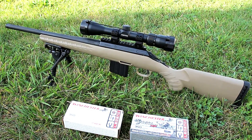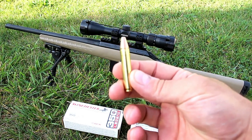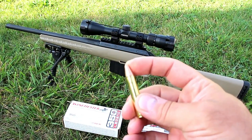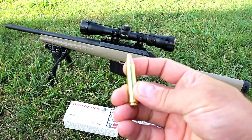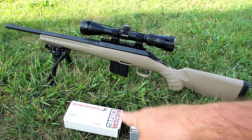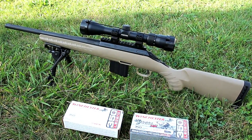We're going to talk about that. I was also able to get this to the range, and that's what this video is about. Now here is the round itself — the 350 Legend, a straight wall cartridge. This is the 145 grain target load, which is rather inexpensive: between $11 and $12 for a box of 20. Winchester makes it; we'll see if other companies jump on board.